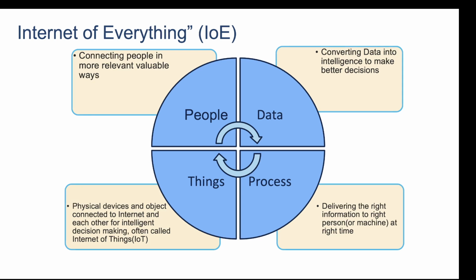So this could be divided into pillars like people, which we are. The next could be the things pillar, which comprises various traditional computers, various devices such as desktop, laptop, etc. And then next is the data. Data is the key element for all computing systems. The fourth pillar is the processes. Processes play an important role in how the other pillars, things, data, and people, work with each other and deliver value out of the Internet of Everything.